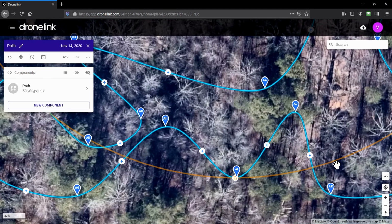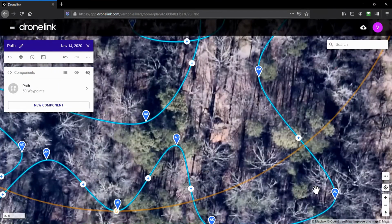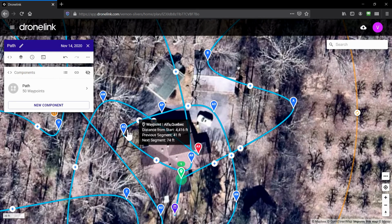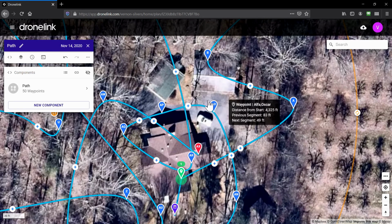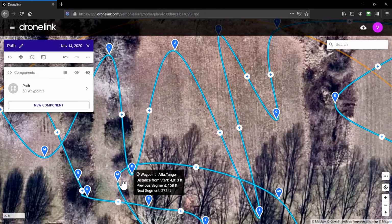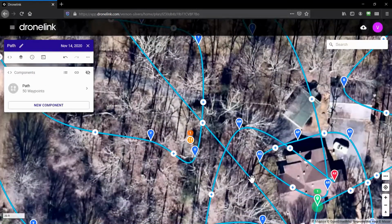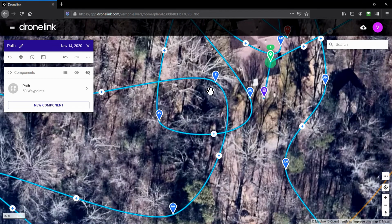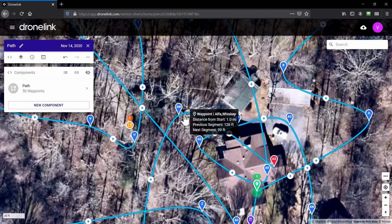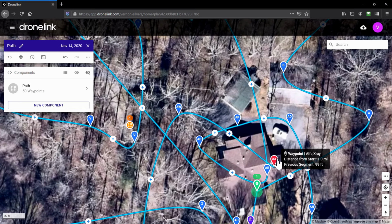I can't see. AK, AL, AM, AN, AO, AP, AQ, AR. Got a little swirl right in there. AS, AT. Oops, where's A? AU is there. AV. Oops. AW, and finally AX. And then from AX right here, it'll do a return to home.